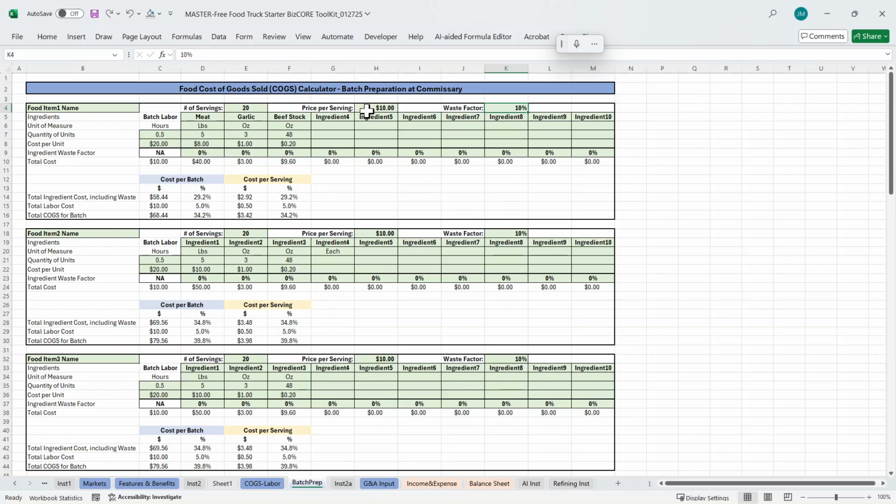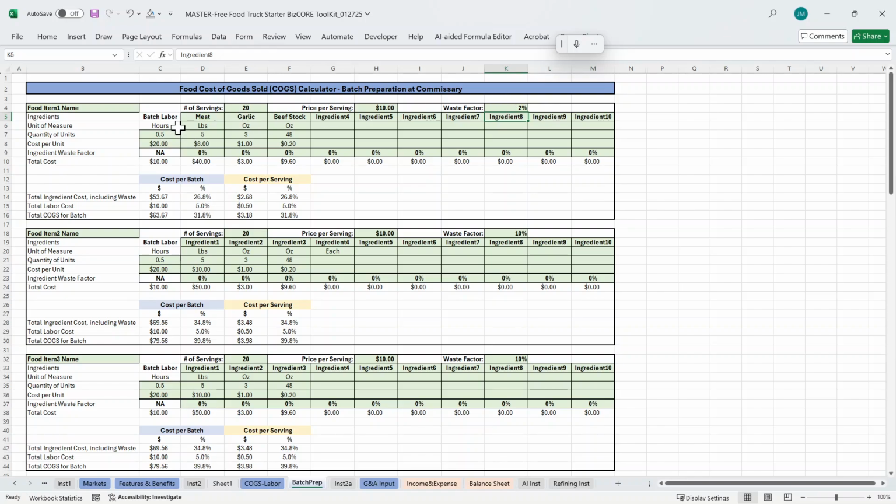This is a waste factor that applies to the entire batch. That if somehow there's some kind of a waste, whether it's moving things from one tray to another or repackaging or whatever, I have this in at a relatively high number, but this should be relatively low. This should really be more down in that 2 to 3% range. So let's just change that to 2% now, just to show you how you change things.